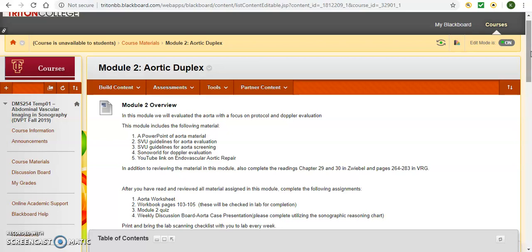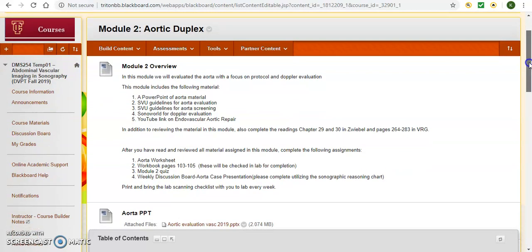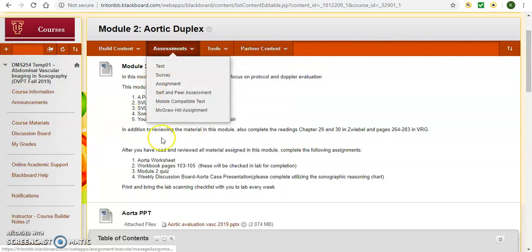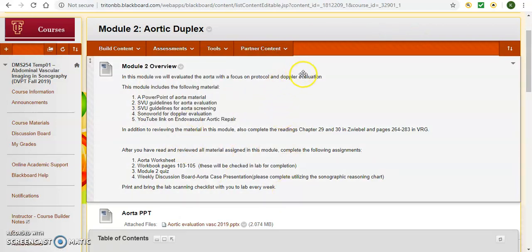So some of the key things that I have learned through the process of creating online courses, and the standards that are set, is to make things clear for the student. So it has to be really intuitive, not just for you as the instructor, but also for the student. That's why overviews are really important. So this is the overview for the week. And what it does is say, hey, this is what we're learning this week.